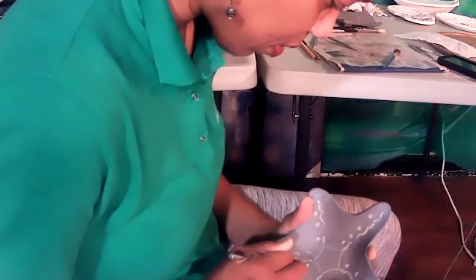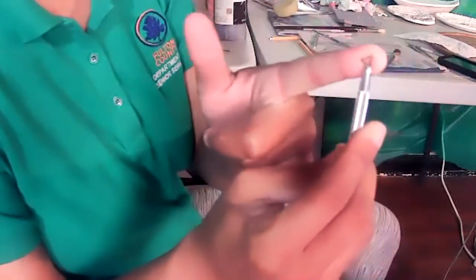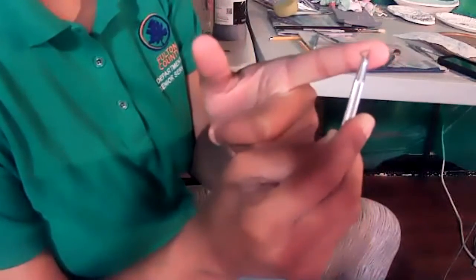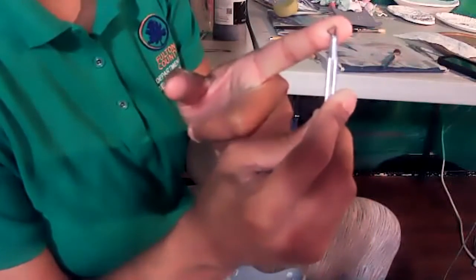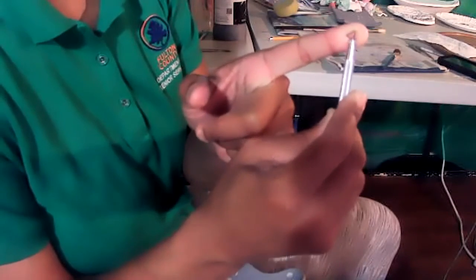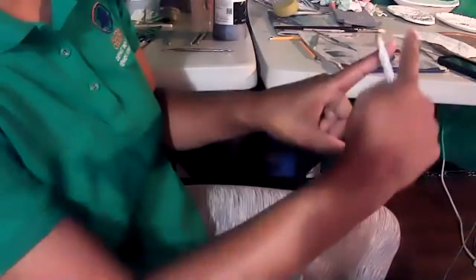What do you have now, Kim? I have this tool once again, right? Let me put it to my finger. It's not round. It's like a 45 degree angle up. It's like this. I'll show you the large one.